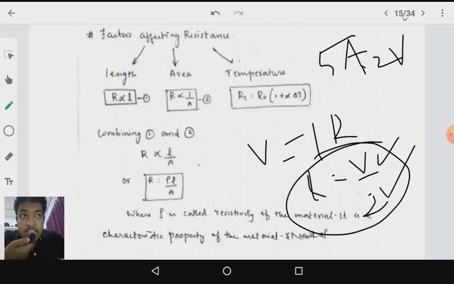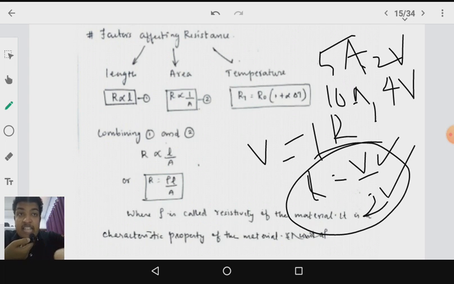If the current is changed to 10 ampere, then the potential difference will also change to 4 volt. So here both have changed in the same fraction, so the value of resistance does not change. From this we can conclude that the resistance does not depend on the potential difference of the circuit. It does not depend on the current that is flowing either. So what are the factors that affect resistance?